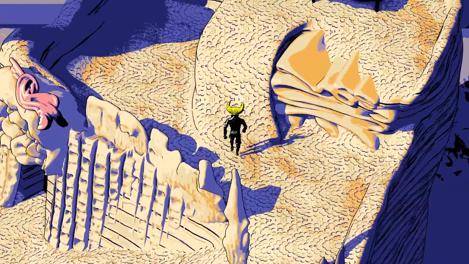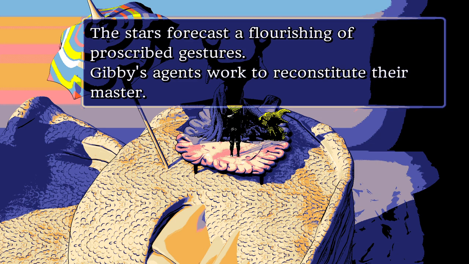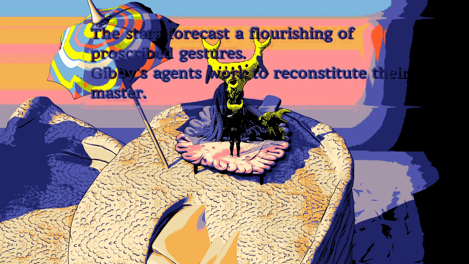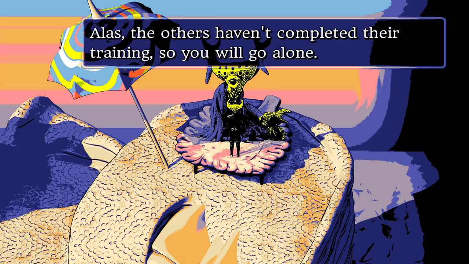The Elder Wayne. He's got Wayne tips on his Wayne tips. The stars forecast a flourishing of prescribed gestures. Gibby's agents work to reconstitute their master. Proceed west and seek out your ally, Blairo, that he might be forewarned. Alas, the others haven't completed their training, so you will go alone.